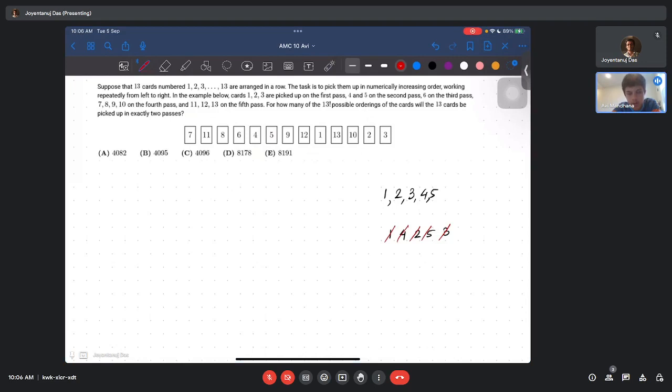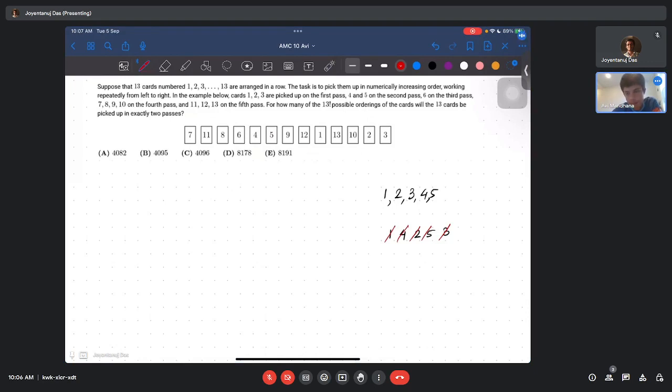I'm just curious, if I were to take all of this, how could I fit more than 3 cards in a pass? How could I start with 1, 2, 3, 4, 5? I don't really understand how the passes work. Tell me again. Yes, okay.